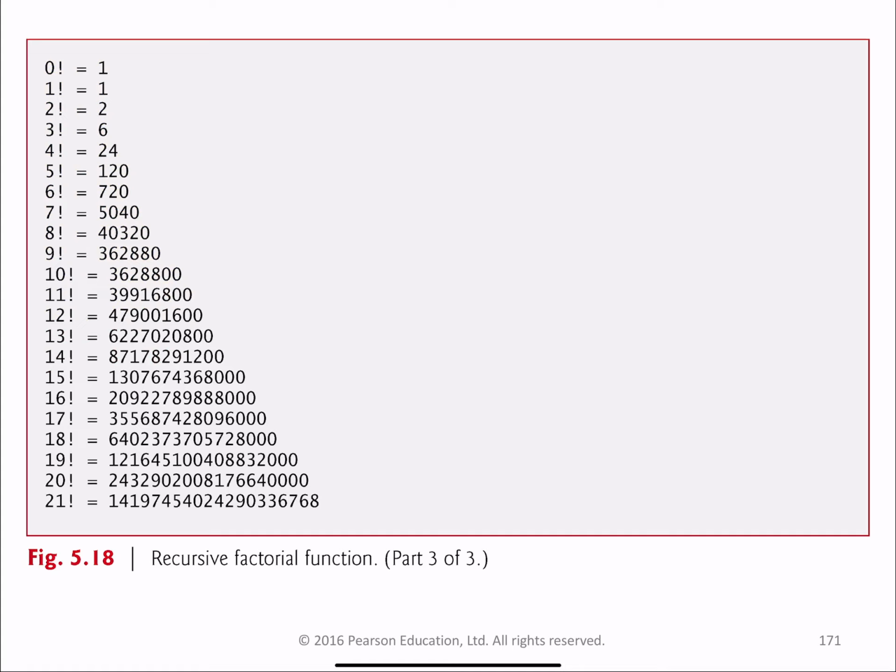If you run this code, the output will look something like this. So 0 factorial 1, 1 factorial 1, 2 factorial 2, 3 factorial 6. So far, it looks like these numbers are not growing very fast. For 4, the answer is 24. For 5, we already saw the answer is 120. But after that, as you can see, the numbers start growing very quickly. And you can check how far your computer gets, if you can even get to 21, and how far you can get beyond that.